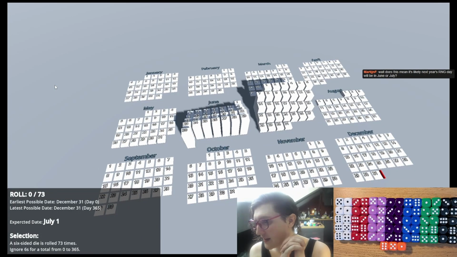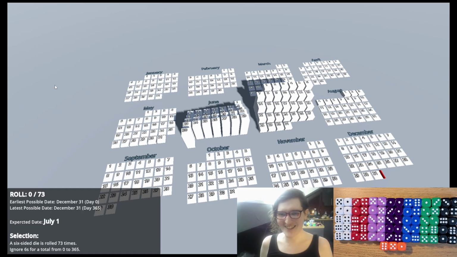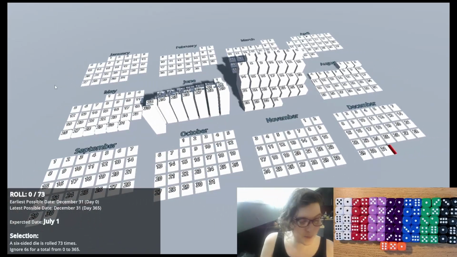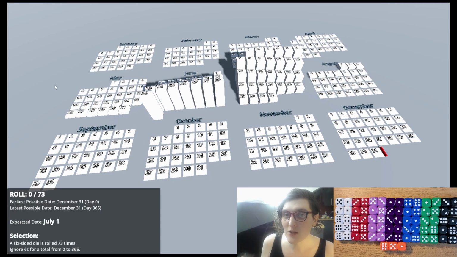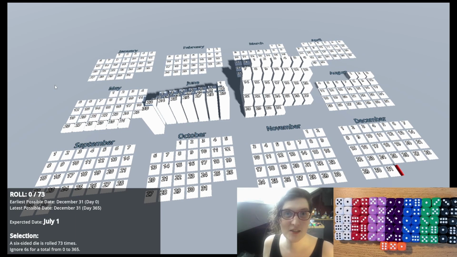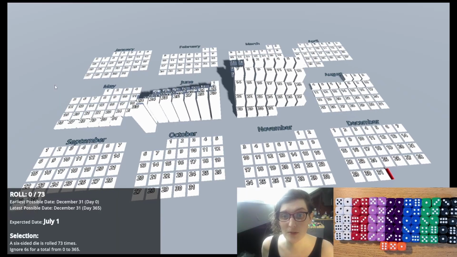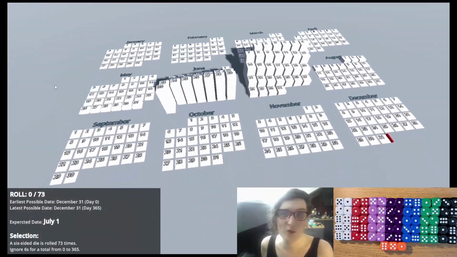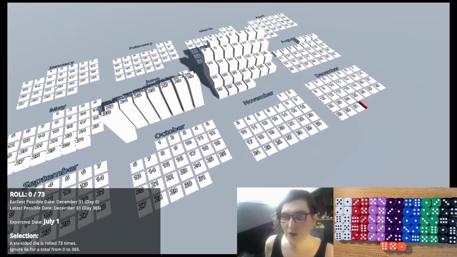Wait, does this mean it's likely next year's RNG day will be in June or July? Precisely, yes. It is random. It could be any day. It's physically possible for it to be January 1st or December 31st. However, physically possible is not necessarily statistically possible. It's, I think, what statisticians would call an impossibility. We could be rolling for several lifetimes and still never see those results, just because they're so incredibly unlikely.